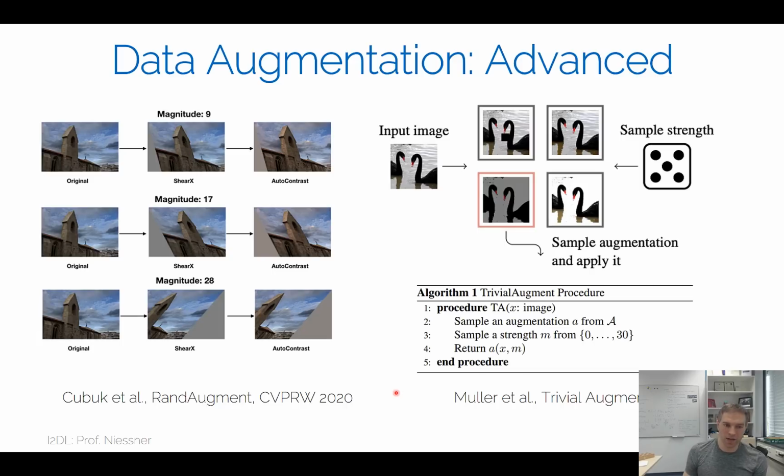Then you sample a random strength, how strong you should apply it. Then you apply the transformation, and then you're training on that specific image. And that's shared across all of these auto augmentation methods. For the most part, people do this in the data loader. So they don't pre-compute all of these augmentations. In other words, every time you're loading an image, you're randomly changing the image to a certain degree, getting an augmented image, and from that augmented image, you're doing the respective training.